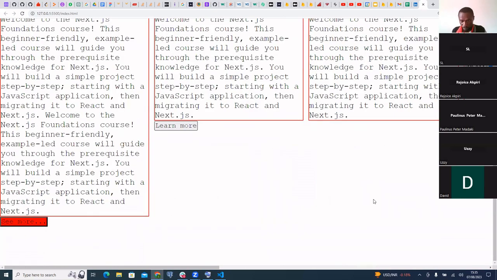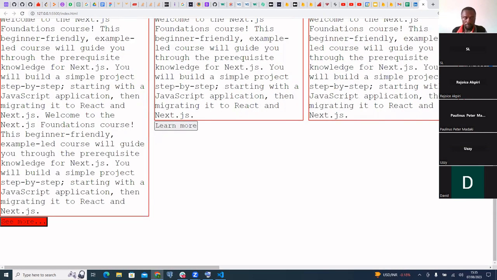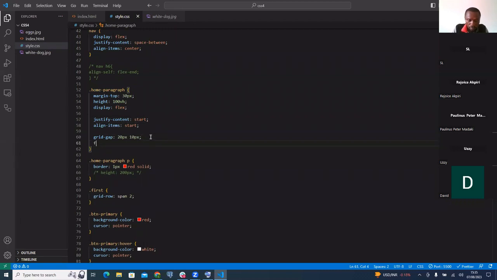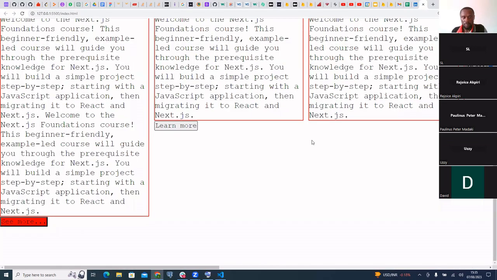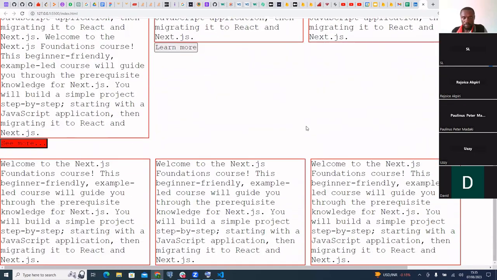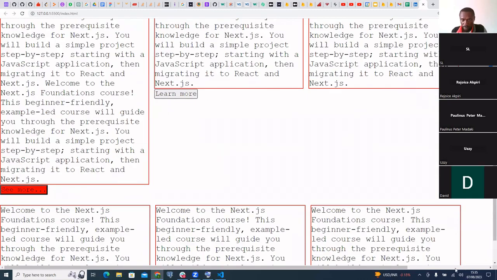We had flex wrap. These are the elements, but I'm trying to find out why we have this gap here.